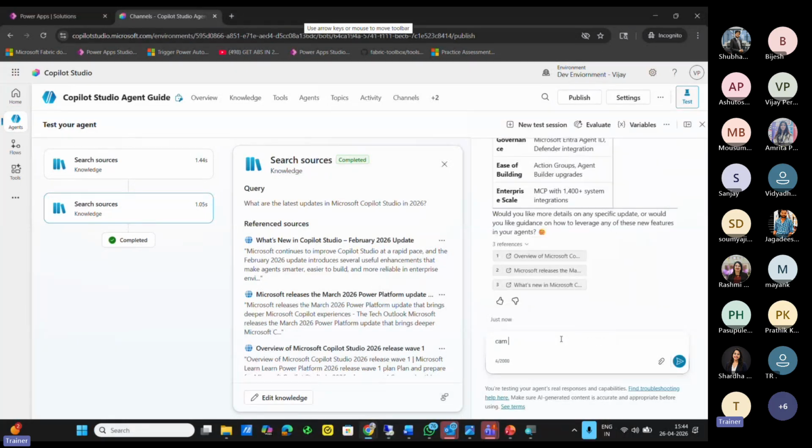So I can ask one more question. Can you summarize? Since I have already given the capability of generative AI, it can use its general knowledge.